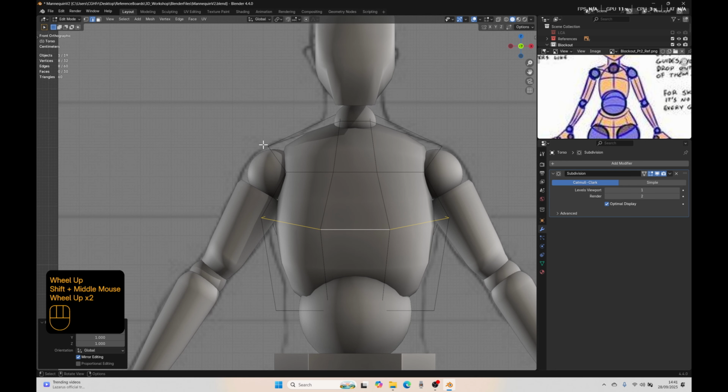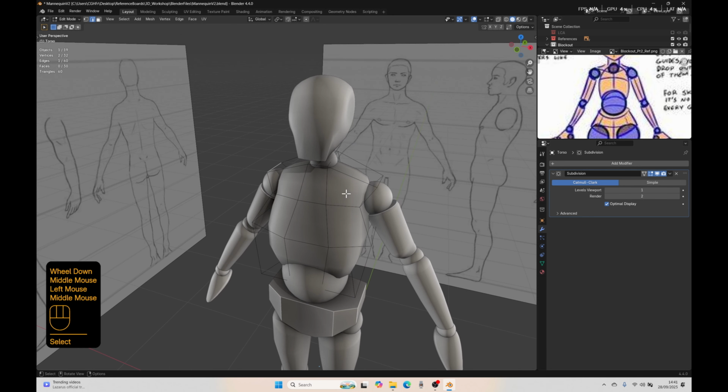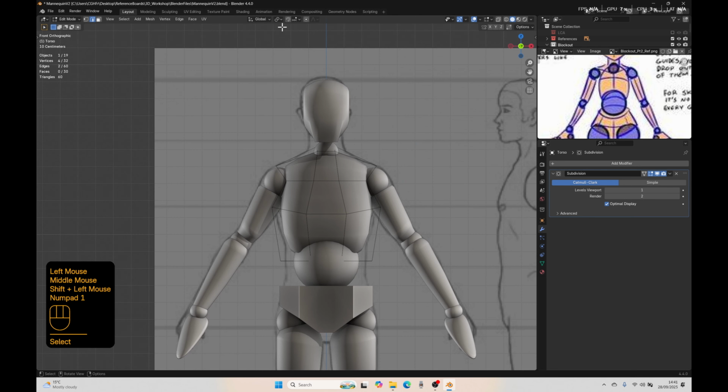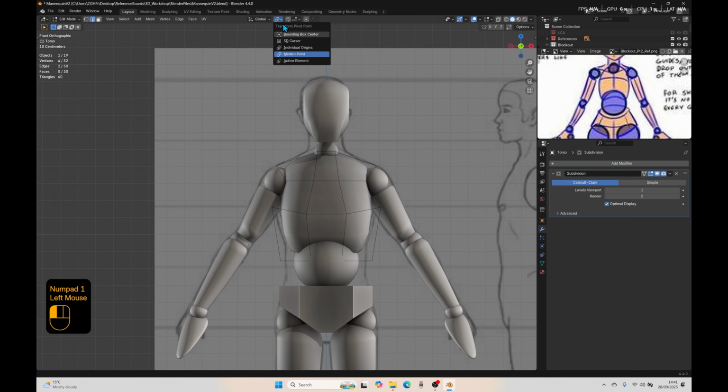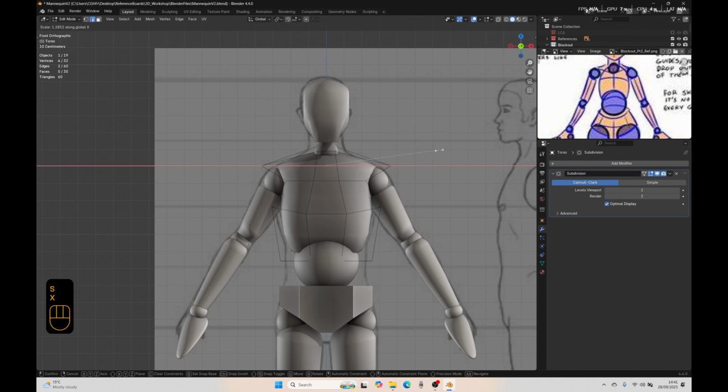So I think maybe the shoulders could come out a little bit. We want them to almost match what our geometry is doing, our original mesh. So we want the tops of these to pop out a little bit. So let's do that. So select both of them. Make sure I'm in median point with my transform pivot point. Can't talk very well today. Let's scale them on the X. And that looks good.